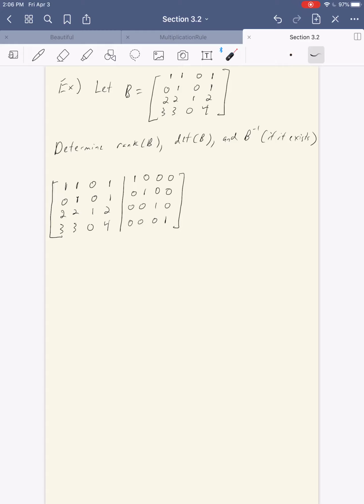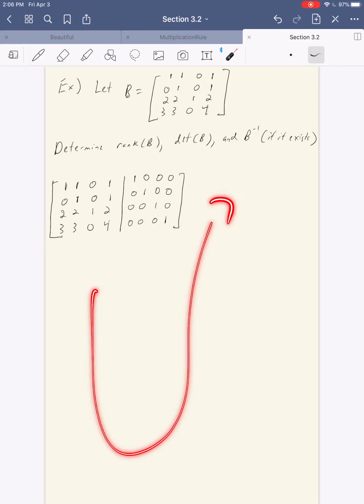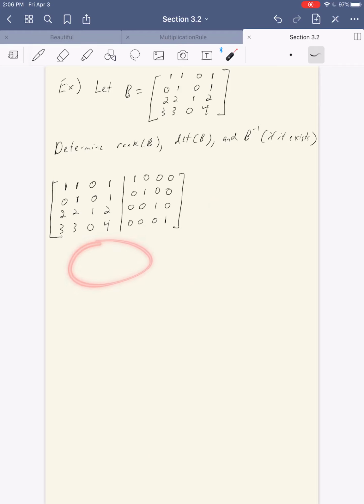This time, because this is a relatively large matrix, we're going to go this way, and if necessary, maybe we can come back up here. I'm going to write my row operations in between here, sorry if it's a little bit messy. We like this entry here, we can use it to zero out down here. Let's make a note that this matrix has the determinant of A. Let's begin by taking row 3 and replacing it with row 3 minus 2 row 1, and row 4 with row 4 minus 3 row 1.